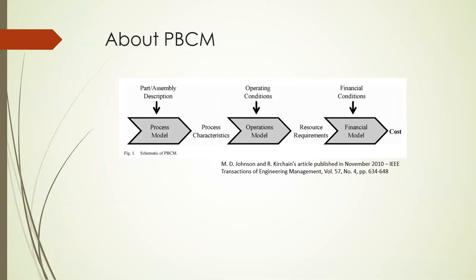Within the process model, we really need to know what the product looks like. Is that a single part or an assembly? Oftentimes we use a bill of materials to describe what the product looks like. Not only that, we also need to know how to produce the product. So here you will see why we learn to use the flowchart to describe how to do certain things. Once you know every detail of the process, then you can move on to the next stage, which is the operation model.